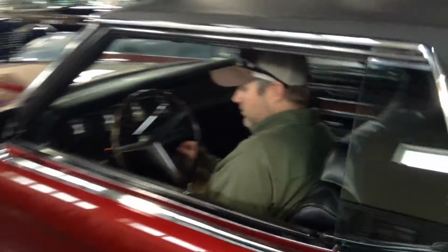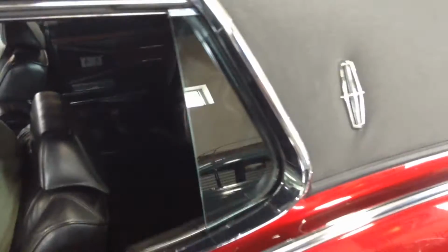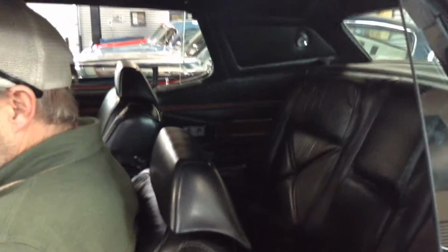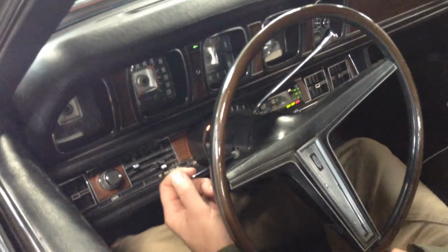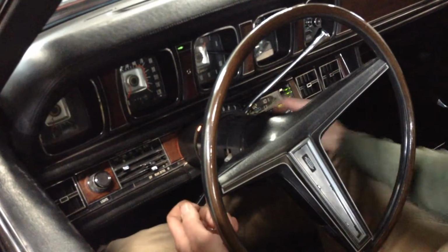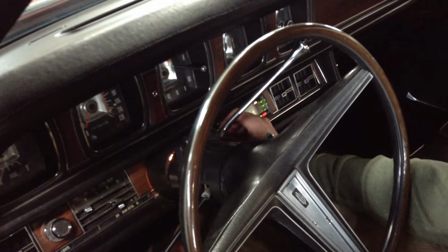Power windows. And this, one of the coolest window treatments too. They go straight back instead of sliding down. Going back, going down. Very cool. Your turn signal indicators work on the dash. You've got a fantastic sound system that you can really crank. Headlamp indicator.